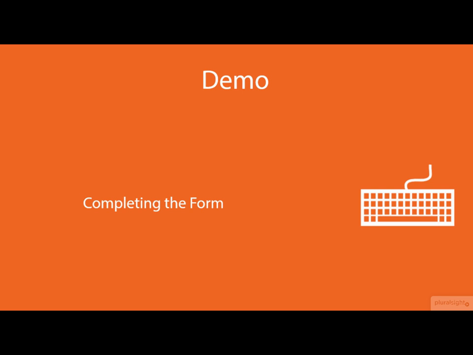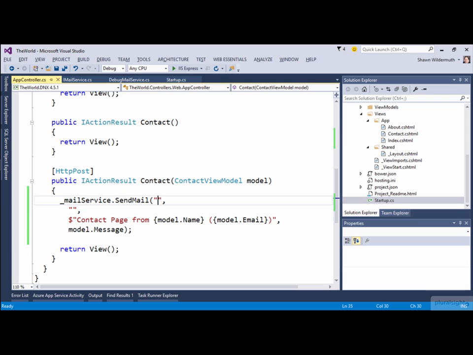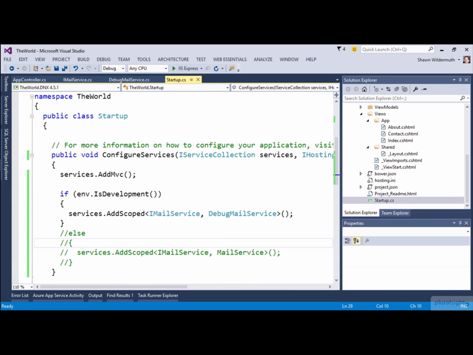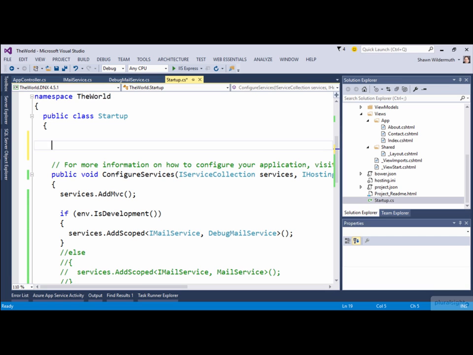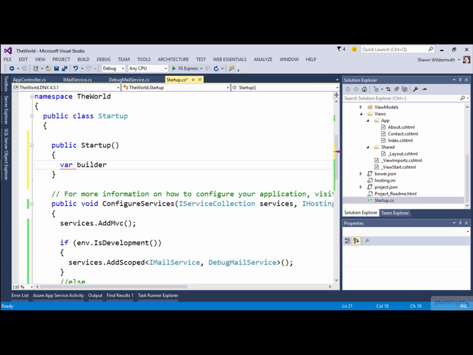Now let's go ahead and complete this contact form so you can get the rest of the story on how model binding works. Our next step here is to try to fill in these pieces of information using configuration. We'd like to be able to read some sort of configuration information, and that's going to all start in the startup. We're going to go ahead and create a configuration object based on some places to read the configuration, and we'll do that in the constructor of our startup.